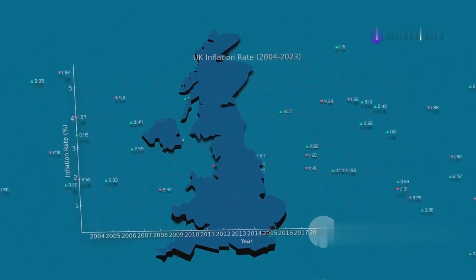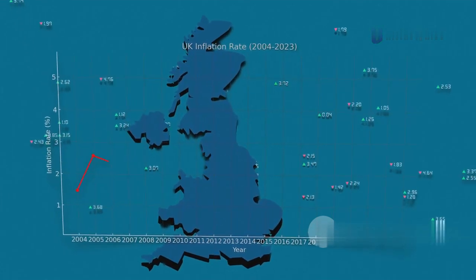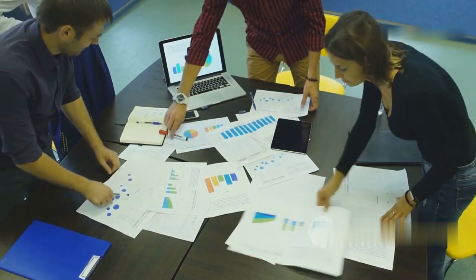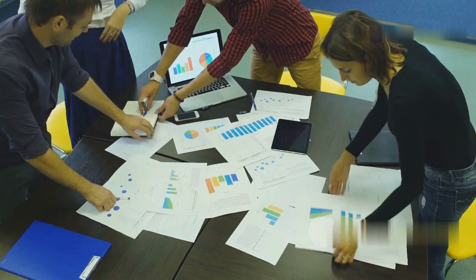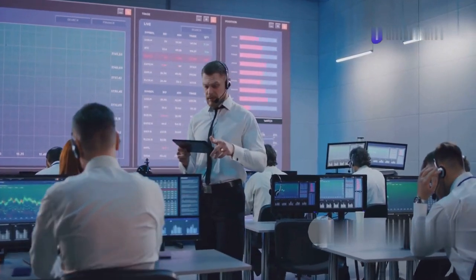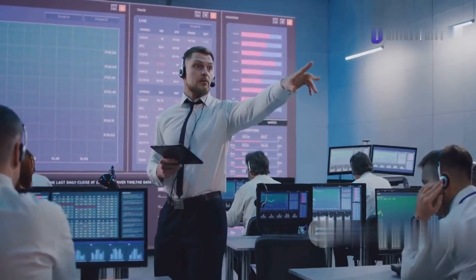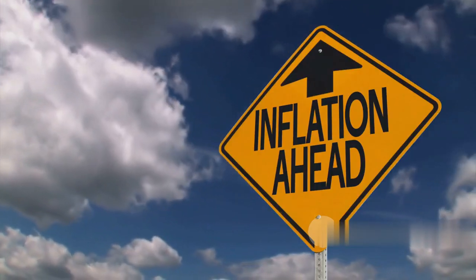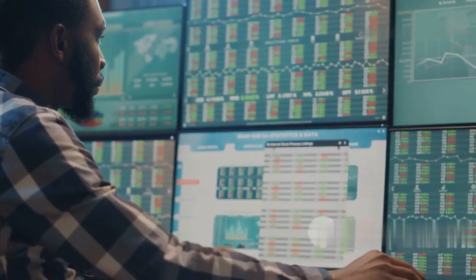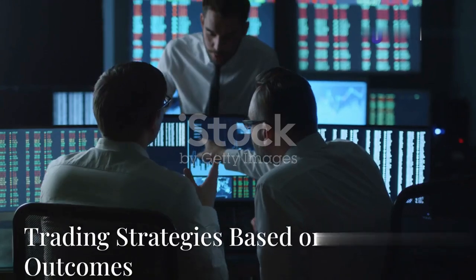There is often a lag between changes in PPI and changes in Core CPI. This lag can vary depending on factors such as the competitiveness of the market and the ability of businesses to absorb higher costs. Traders monitor both Core CPI and PPI to get a comprehensive view of inflation. PPI can provide early warning signs of inflationary pressures. This can be helpful in anticipating future movements in Core CPI.